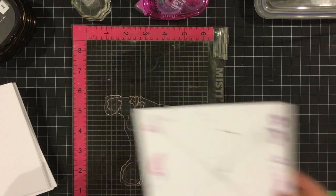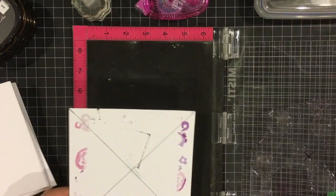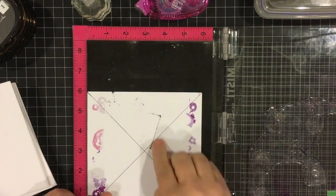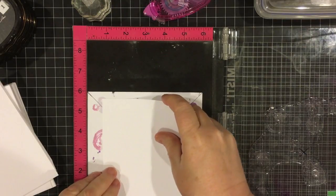I created a template for turning around my card panel by using a piece of 6" by 6" cardstock. I used my ruler to draw a straight line from corner to corner. I placed this in the Misty and then with a small amount of tape secure my card panel to the center.